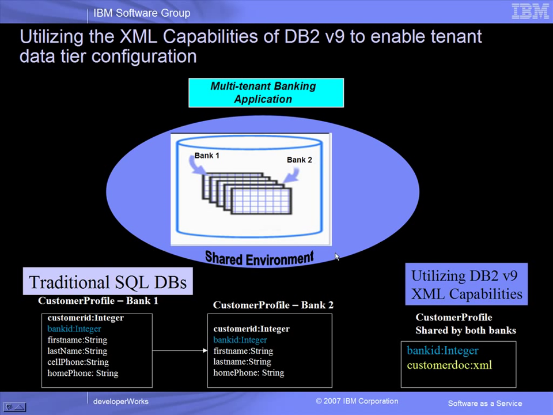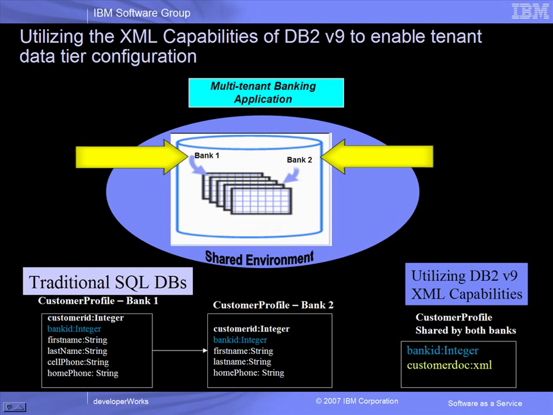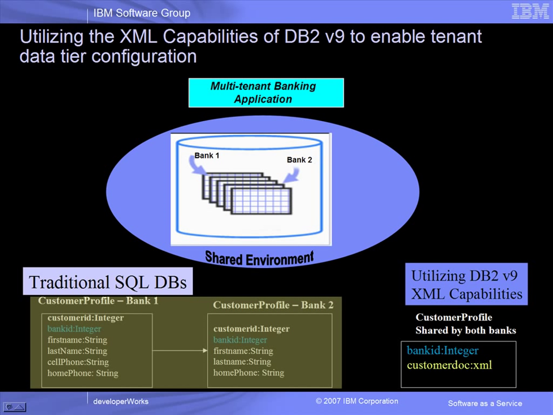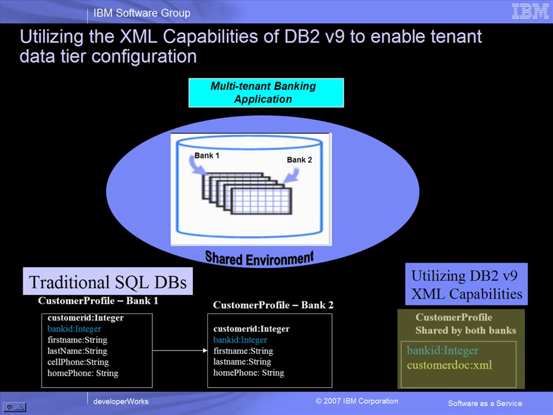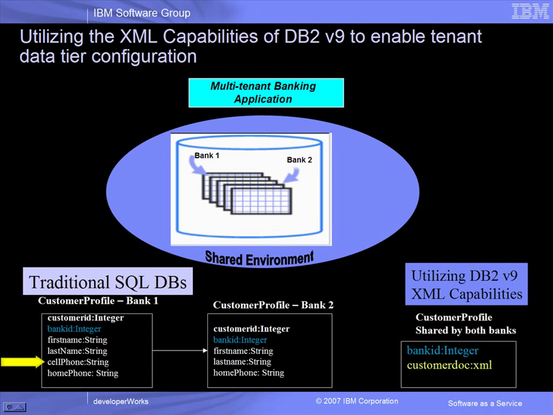This scenario will show how we share the database schema across two tenant banks through the use of a bank ID column and an XML column in each of the database tables in the banking application. We have two banks hosted in a multi-tenant banking environment, Bank 1 and Bank 2. Each bank has its own virtual portal administered through profiles which contain the service endpoints for their bank as well as configuration information and branding. Both banks will store their customer profile data in the same DB2 table using a bank account ID column and an XML column. The XML contents of the two banks differ in that Bank 1 has an extra element for cell phone, and the capability to designate XML columns as optional in the XSD allows us to use the same web service for updating that data for both banks.